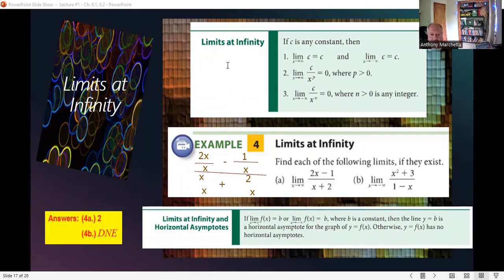All right, now I know this is really funny looking, okay? But I need you to try to follow me on this for a minute. What I did was I took each of these things here, the 2x, the -1, the x, and the 2. And I carefully divided each of them by x. Look, see? And I made a very big, ugly fraction. I'm gonna let that sit there for a minute. I want you to look at that.